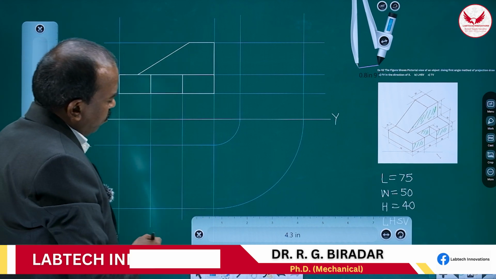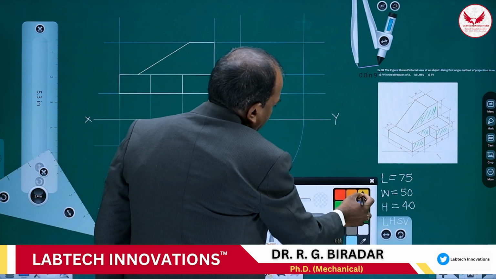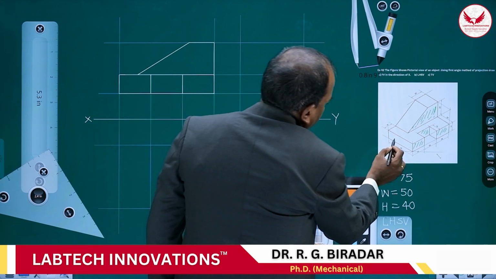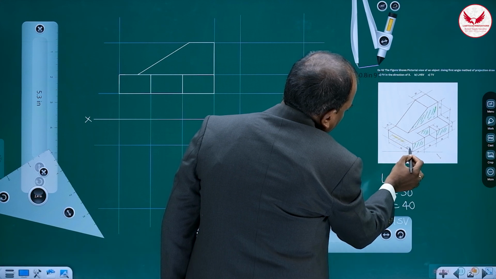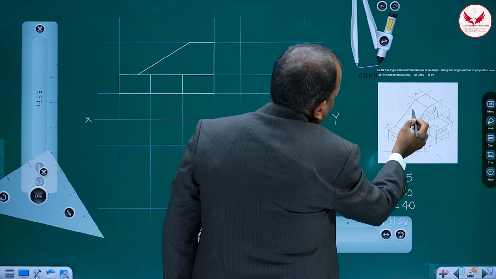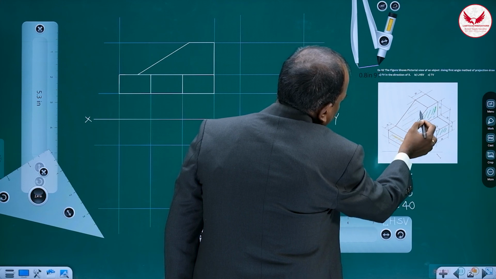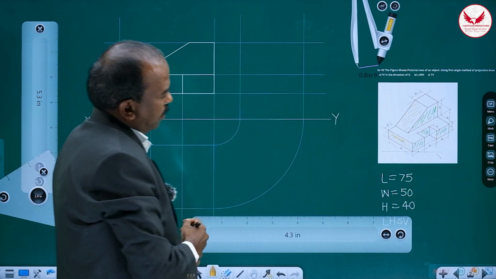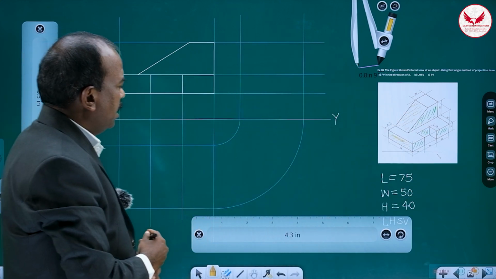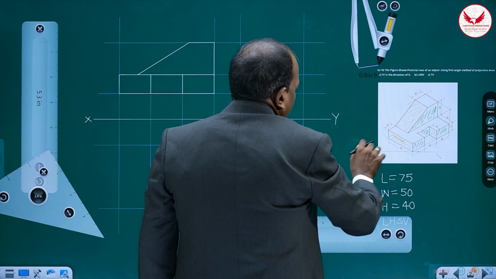In the side view, what can we see? First visible portion in the left hand side view is this part, this portion, as well as this part also. Only these portions we can see, and this portion is going to be hidden.